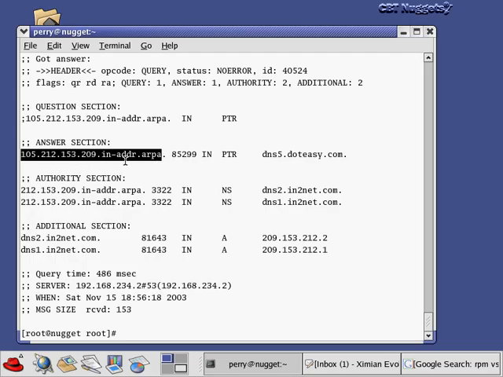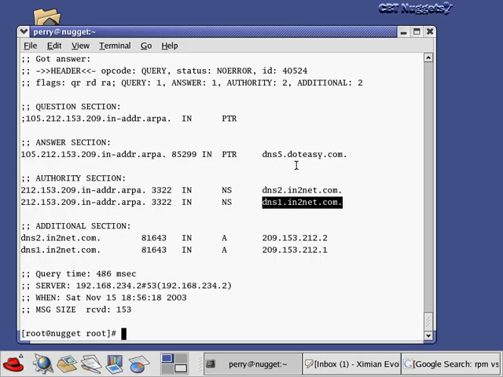That's how it's working. It's pretending that this is its own IP address, and it's saying for that particular address, this is the pointer record for that address, and that's the actual name. That resulted from that IP number, so DNS5.ez.com. Notice down here the authority and the additional sections. These were the authorities that vouched that that IP address matched that name. So that's the name server that I would have had to go through before I got to DNS5.ez.com.